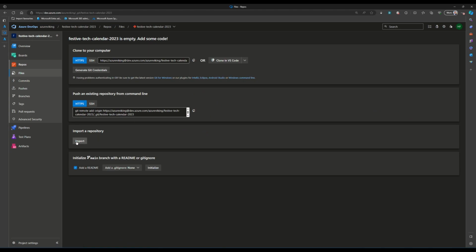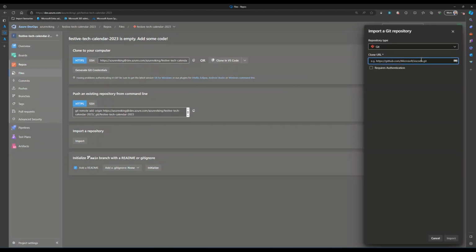And just for the ease of the demo, I'm going to import the whole repository that I have on GitHub. This will also give me the right pipelines, etc., that we need to use later on.